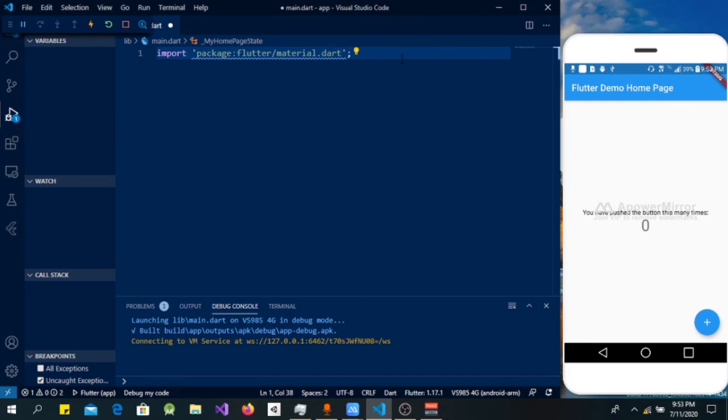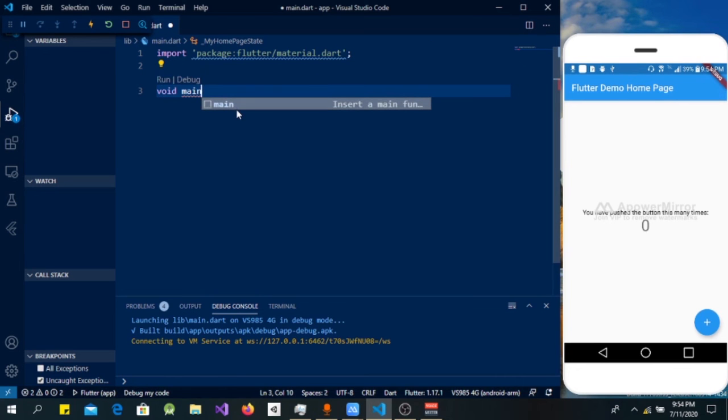This package will help us to set this beautiful theme. Without it, we will not be able to set these things. First, we have to make a main function, and this main function is what our code will base on to run.